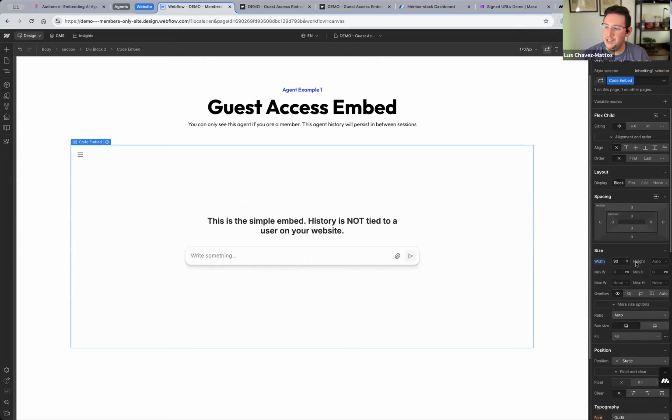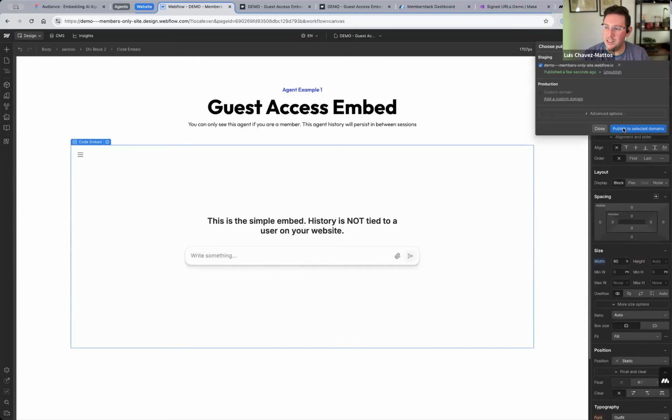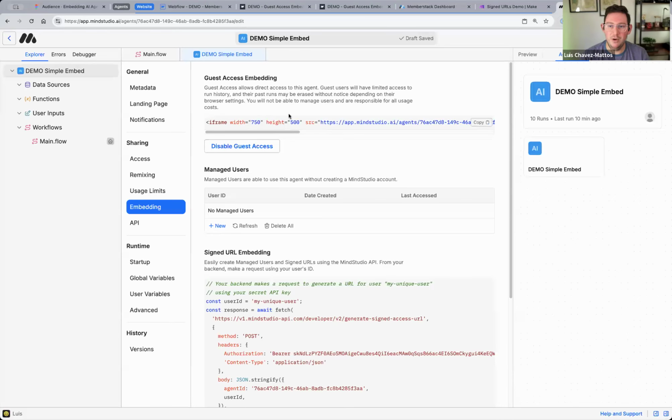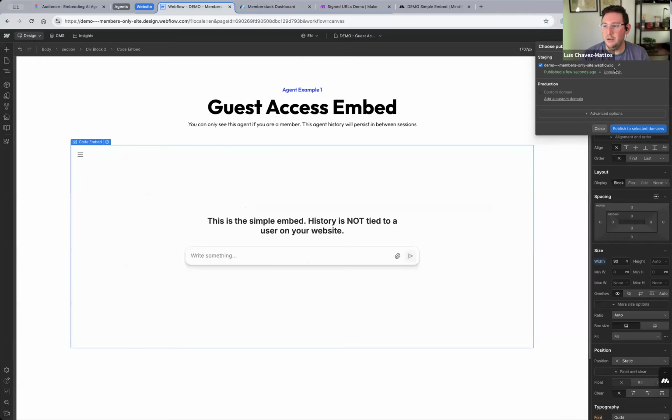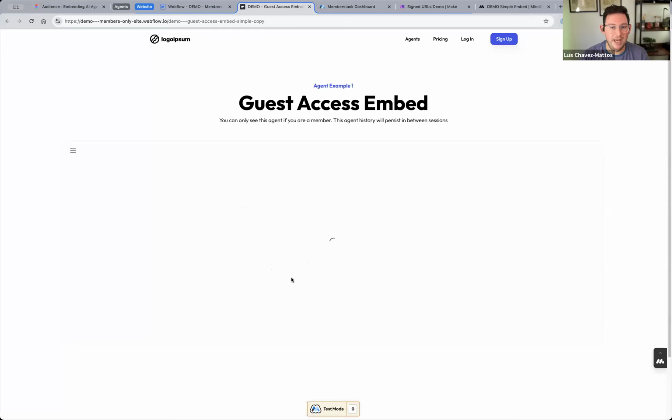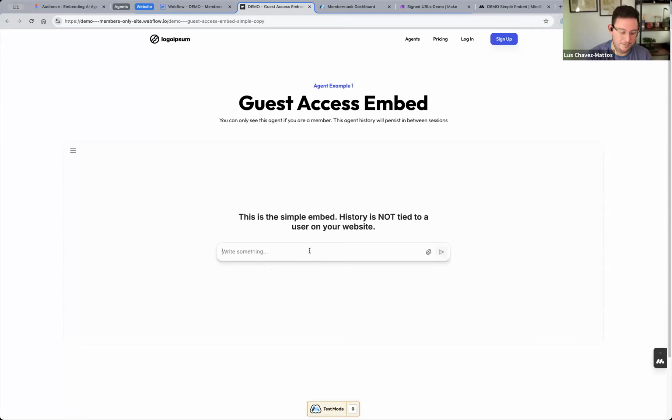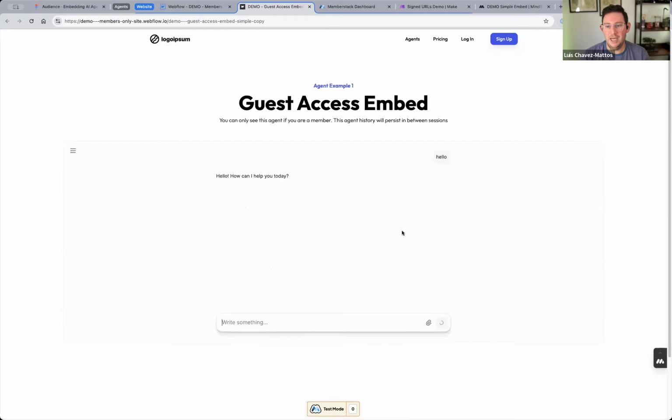So again, this is set up a little differently in each website builder, but generally the process is the same. You find that embed element, you add that to your website builder, and then you copy and paste the embed code that is provided when you enable guest embedding. And you may still have to modify the size of the embed and all of that stuff. What that ends up looking like is this agent, which is now embedded into our page here. And we can start typing with it and chatting with it, doing whatever the agent does, right?